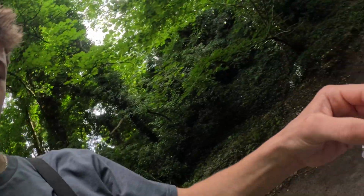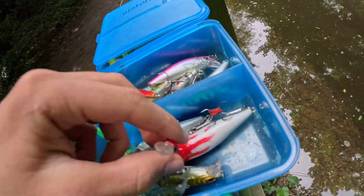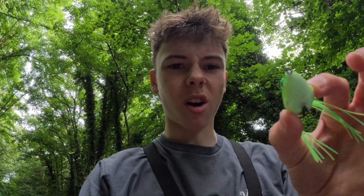Now I ordered these lures off of Temu because they were pretty cheap, but they arrived and they're actually not bad at all. They look nice, little crankbaits there. I've got a little top water swim for river fishing. I'll test it out in the canal. I won't catch nothing on it though. And then I got all of these. They're the same, just different colours.